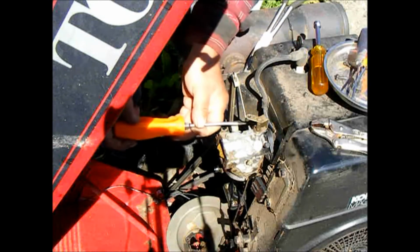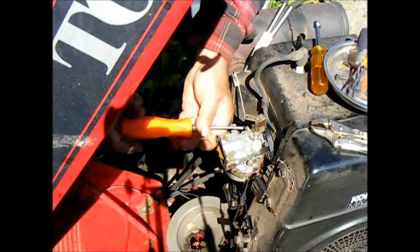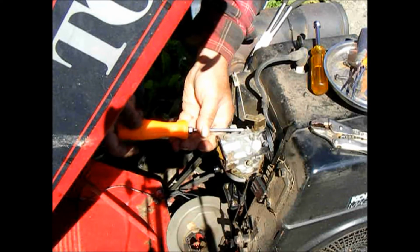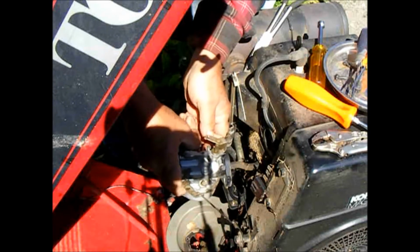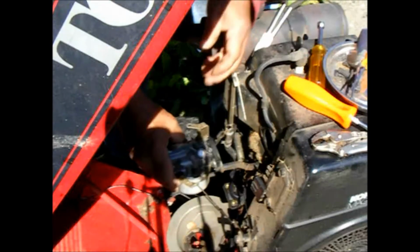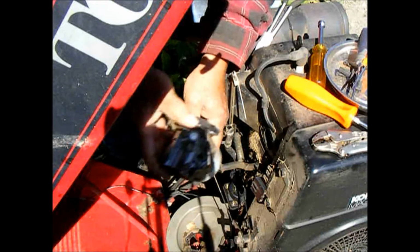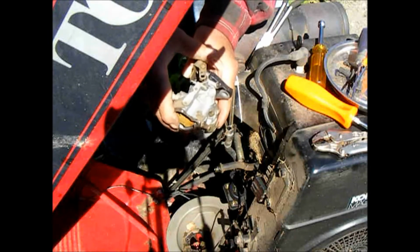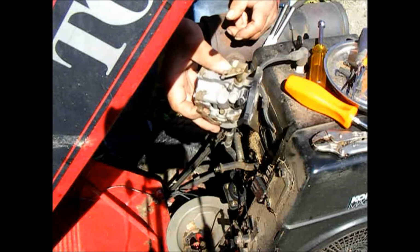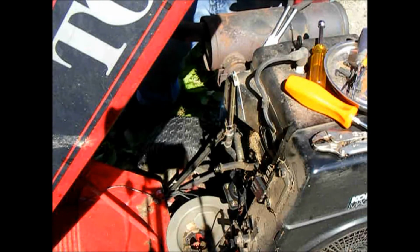Now we'll take this other bolt out, and finagle the carburetor choke out of the Z-bend, and that's it. We're all set. Now we can take the carburetor over to the table and take it apart and get it cleaned out and serviced.